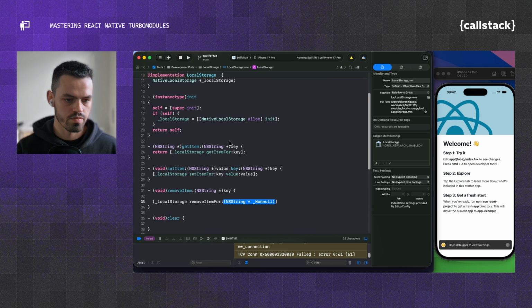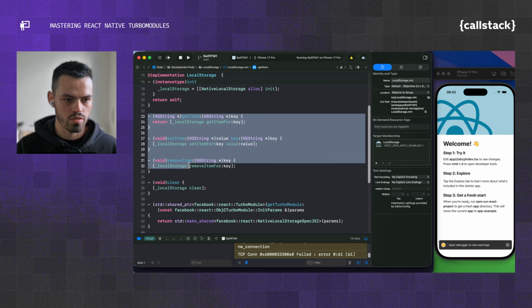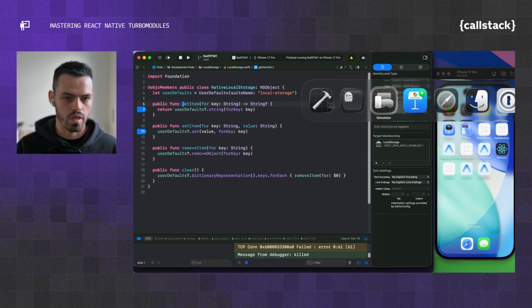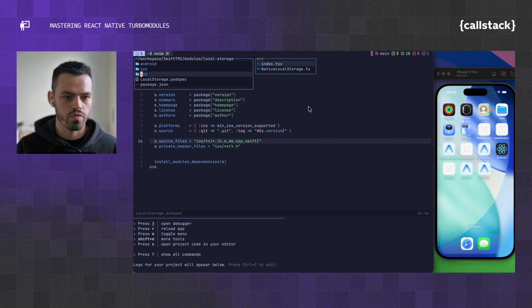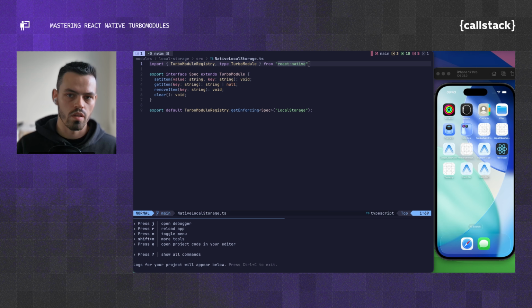localStorage remove, and clear. All right. So now each of those Objective-C methods bridges to a corresponding call to Swift. So let's place some breakpoints once we will be running this. These breakpoints are now great because this file is not yet compiled. So let's compile it.